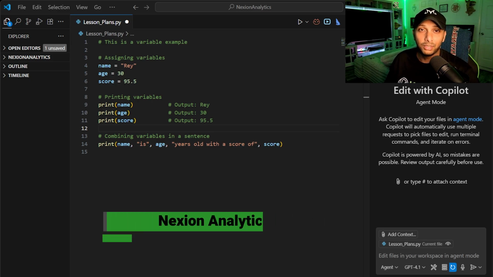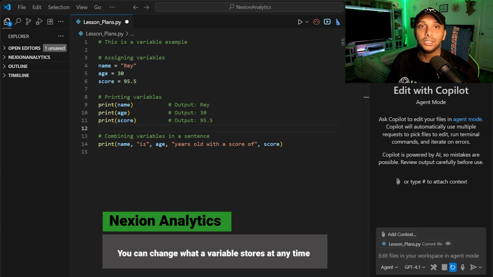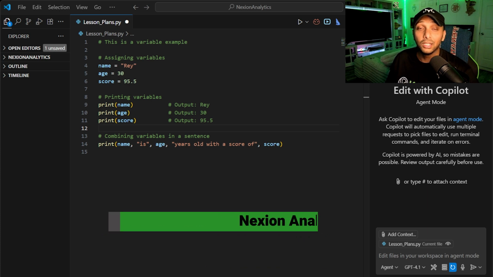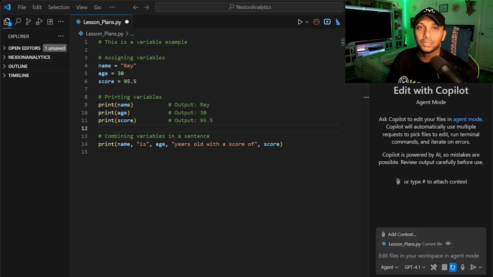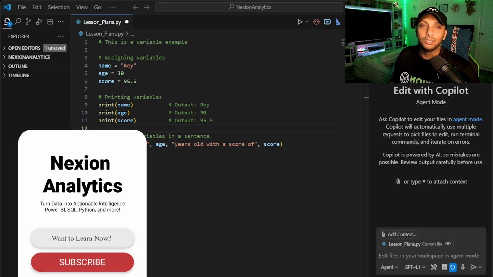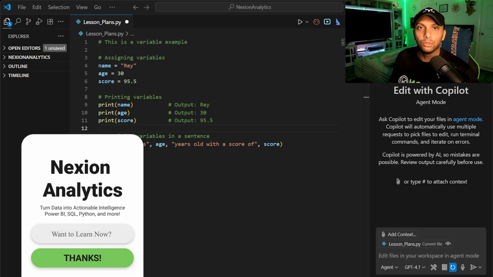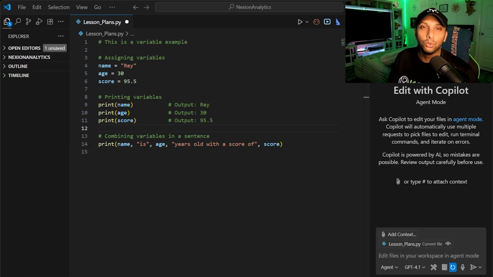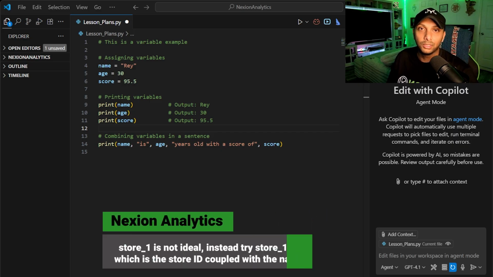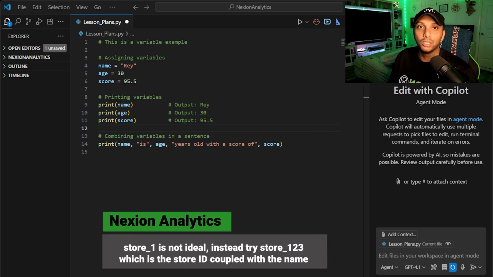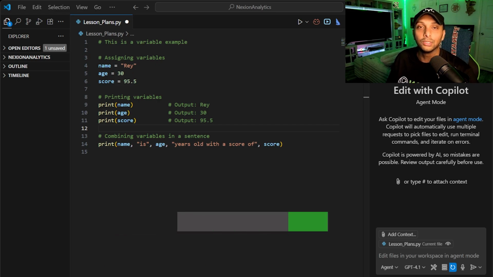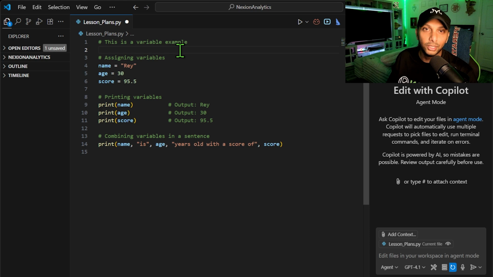Now, a key thing about variables is that you want to explain them thoroughly within the variable names that you're choosing, because if you don't, it becomes kind of confusing, right? Because you may be looking at a variable for a store, for example, and the text for the variable is store, but what store does it mean? Maybe you have a bunch of stores within your company. How are you supposed to specify that? So you want to be able to specify something very clearly within your variable name so that you know exactly what it entails.